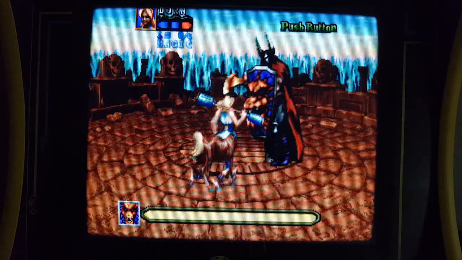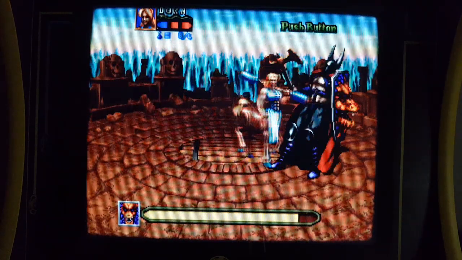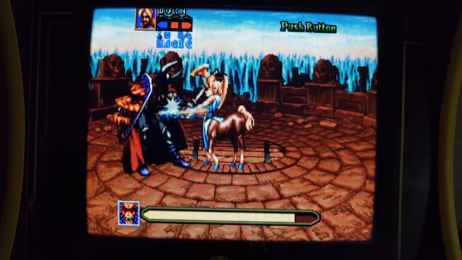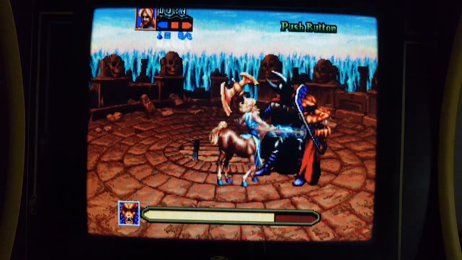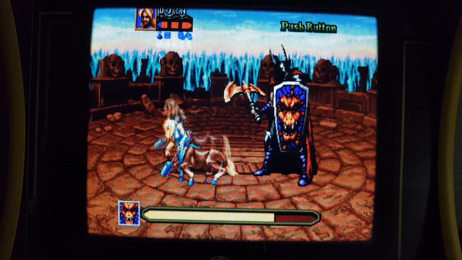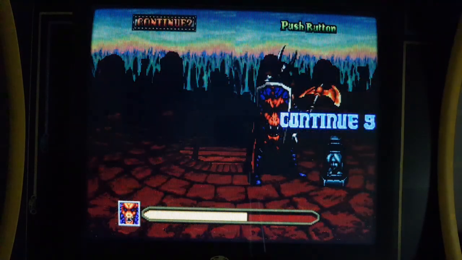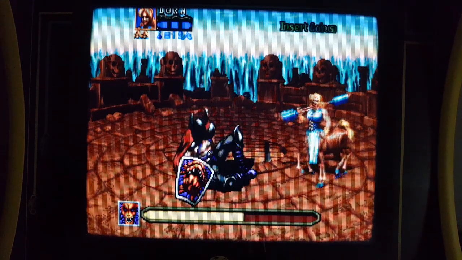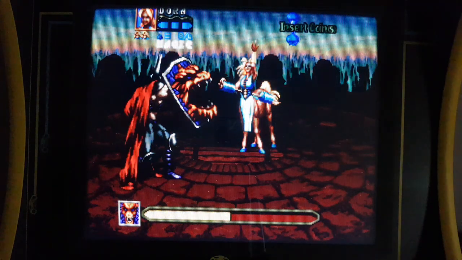I mean, that's just an awesome sprite, isn't it? Look at the... He just looks menacing. Now, I think the idea is to get rid of his shield, right? I think you can knock his shield away from him. Oh, let's keep going. Dora. Oh no, that's it, right?